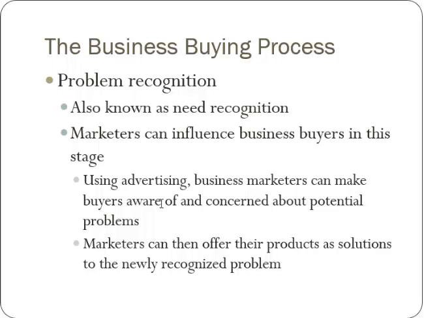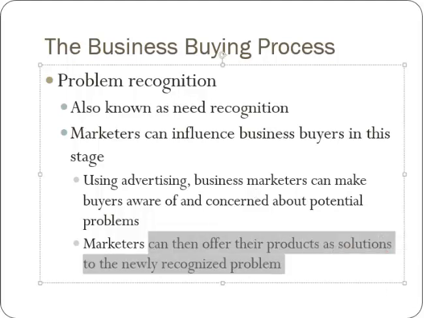The water in everybody's house contains a lot of chemicals. You really, really need a water purifier. Now, the consumer might not realize that originally, but the marketer, the seller, can educate the consumer about what the consumer needs. Obviously, what the marketer is going to try to do is convince the consumer, yes, you need our product. And then you can offer solutions as to the newly recognized problem.